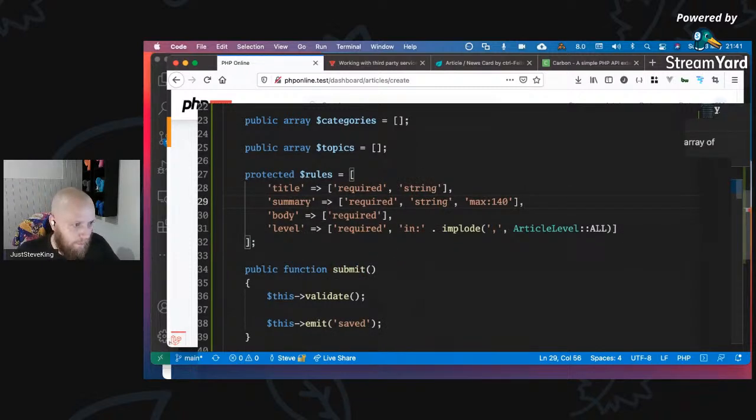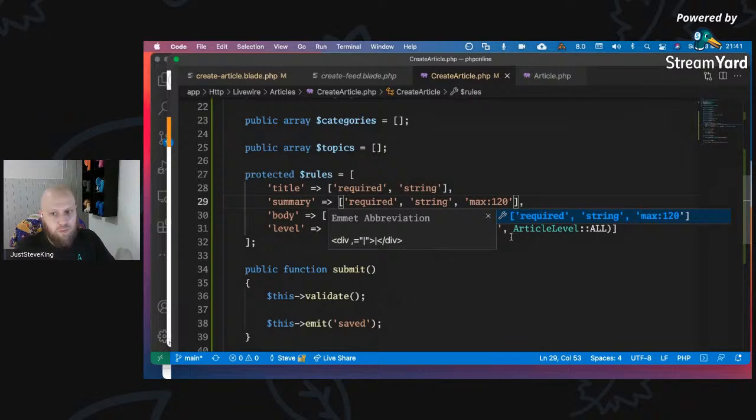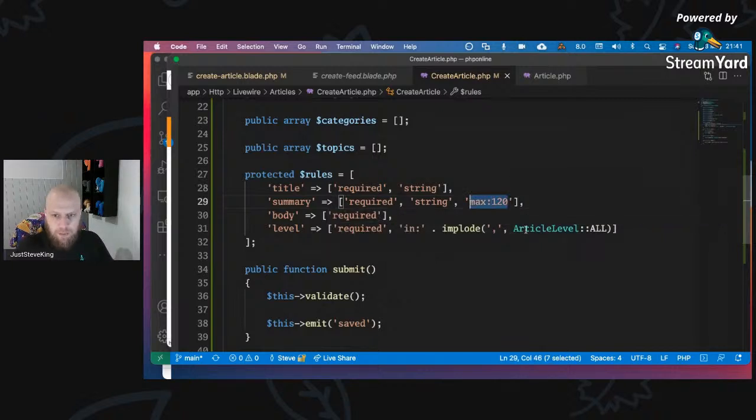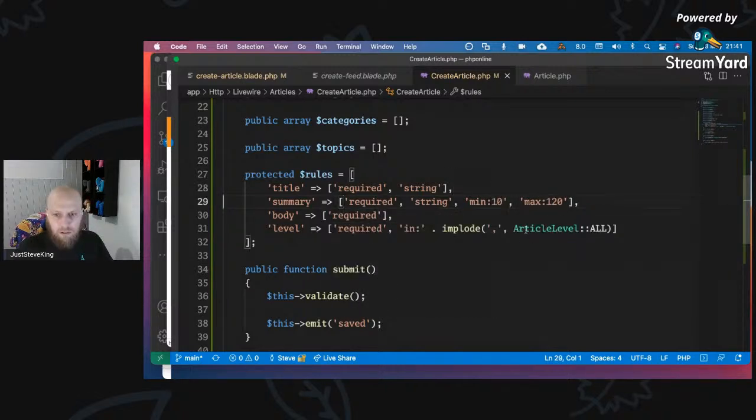Not in 0. Yeah, exactly. That's exactly why I'm doing a short amount. So 120 is a good shout there. I'll probably put like a minimum in that too, because, you know, 10. Yeah, I want to be strict. I want to say, I want the level to be within one of the allowed ones at this point.